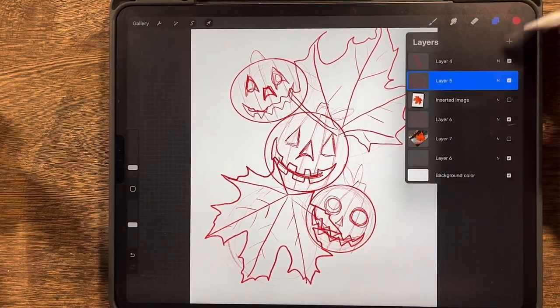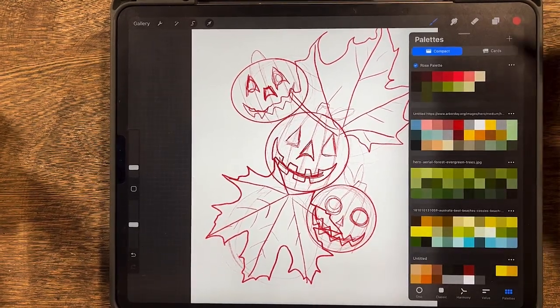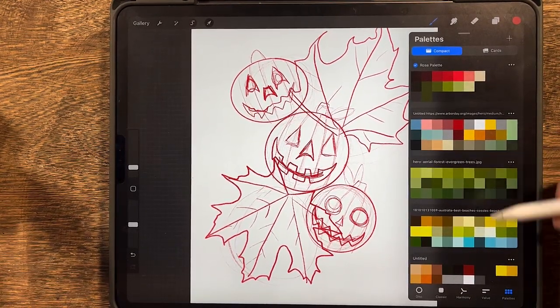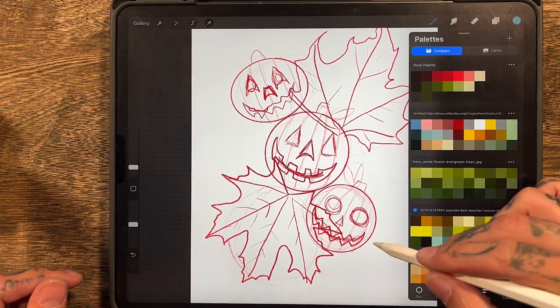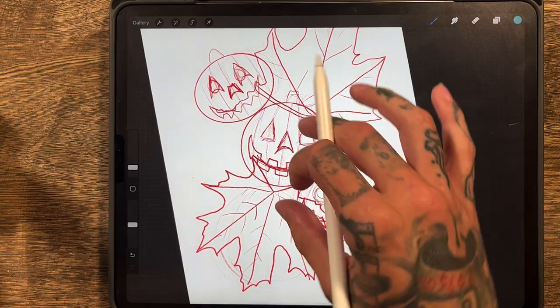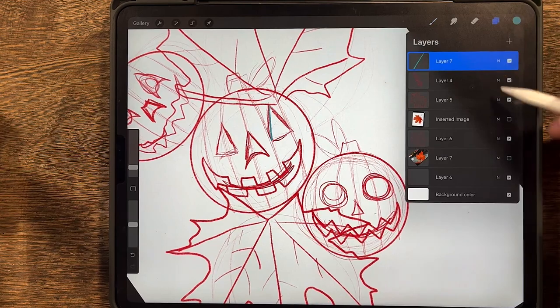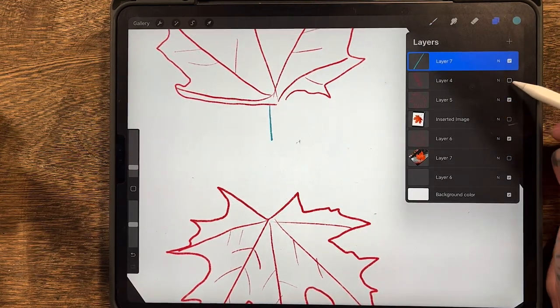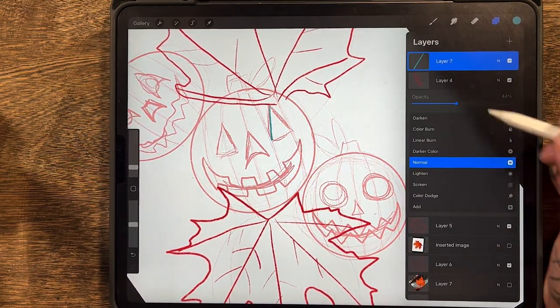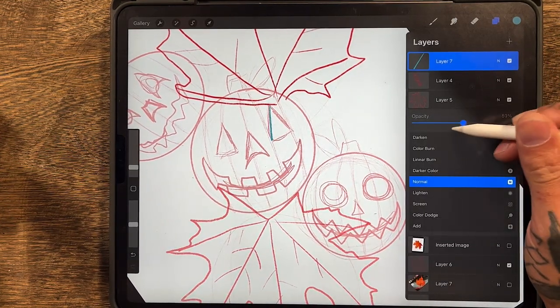Awesome, so now that we have the basis of everything, we could go to a different layer and start with our blue. Now we're gonna go through and finalize everything, get everything pretty much set up for the final process. And you want to turn down your opacity on these so it's not overpowering and you can see everything you want to do.